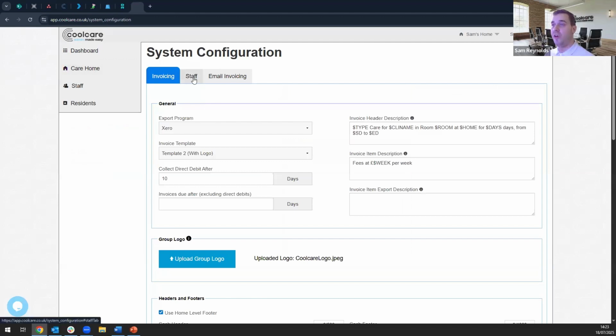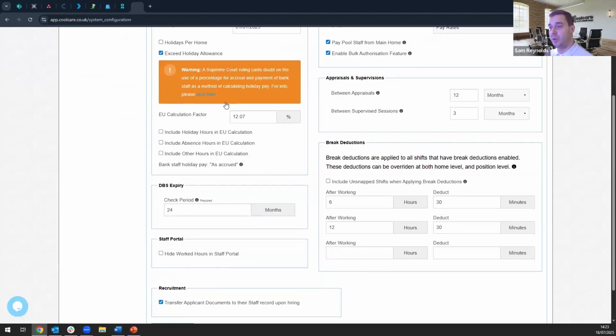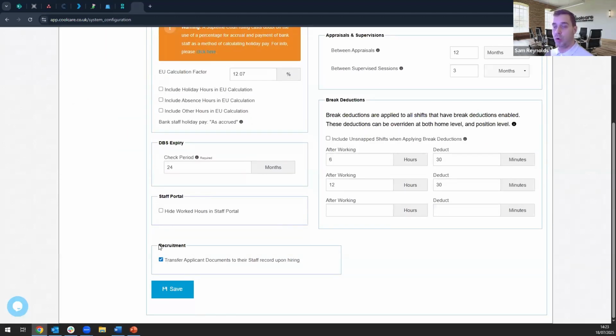Under the staff section, if I scroll down, there is this little section here for recruitment settings, and you can see the tick box there: transfer applicant documents to the staff record upon hiring. As long as you've got that turned on, when you create a staff record from the recruitment section via hiring, it will transfer any documents from the recruitment to the new staff member.